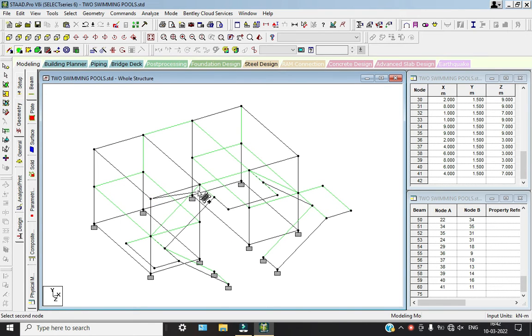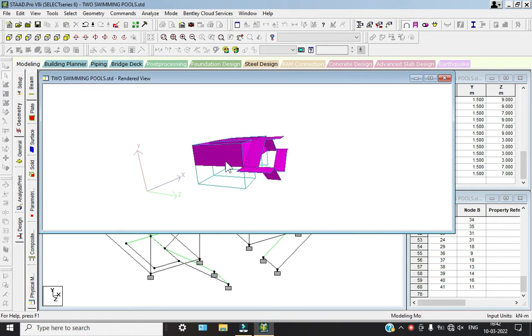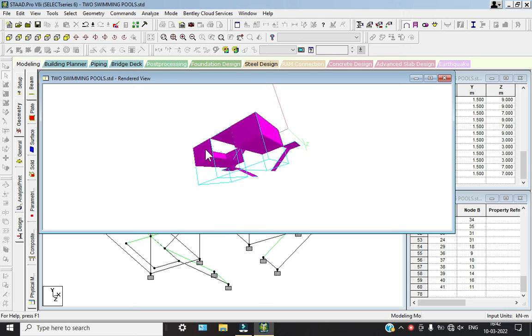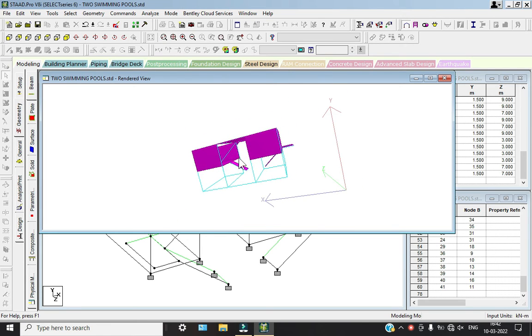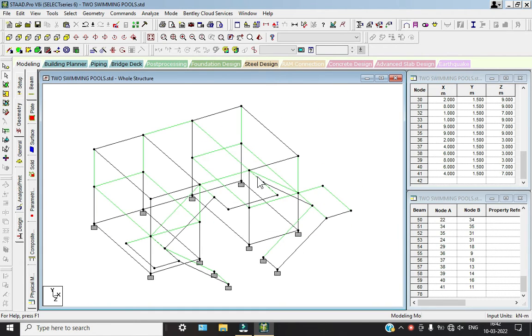We are done with our plates. We need to add the beams over here. We'll add one beam over here also for our support.